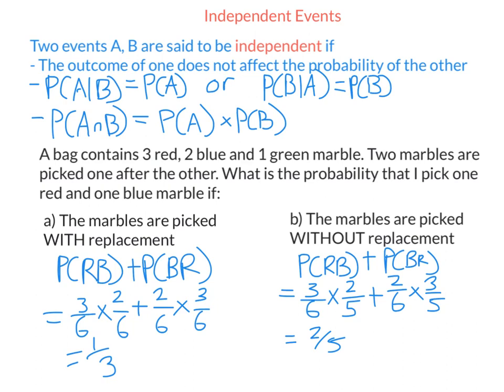So that's how independent events can help with calculations. Finding the probability I get a red and a blue, or a blue and then a red, is so much easier knowing the events are independent. So independent events give us a nice way to calculate the probability that A and B happens. Now let's look quickly at the probability A or B happens.